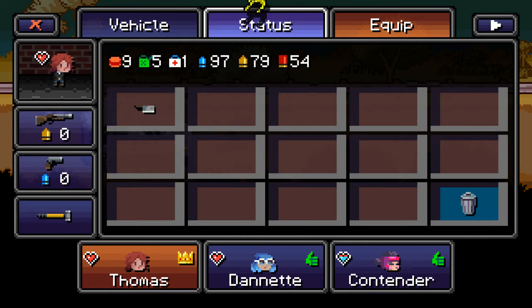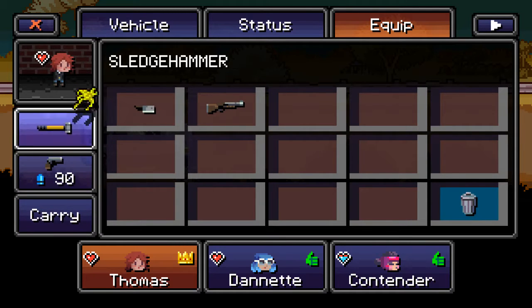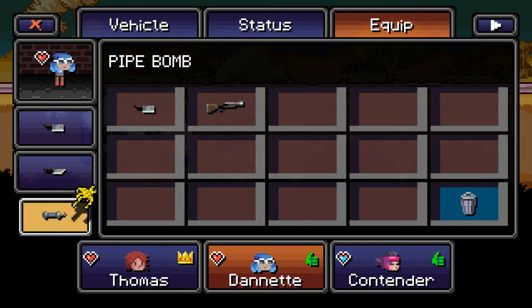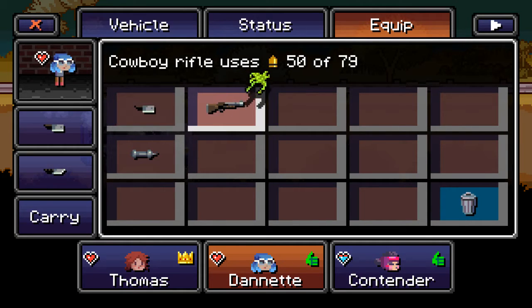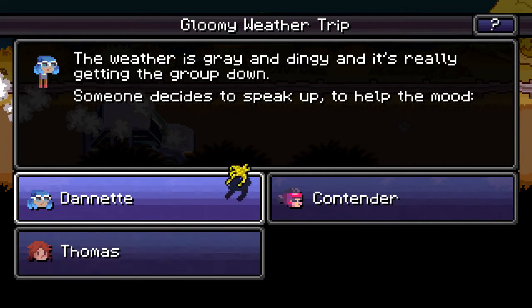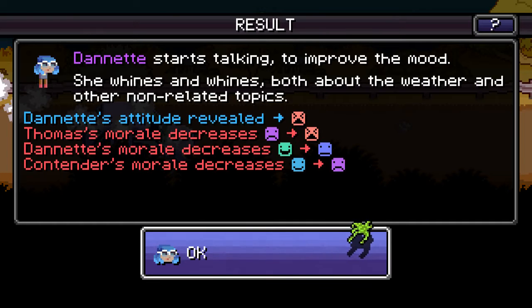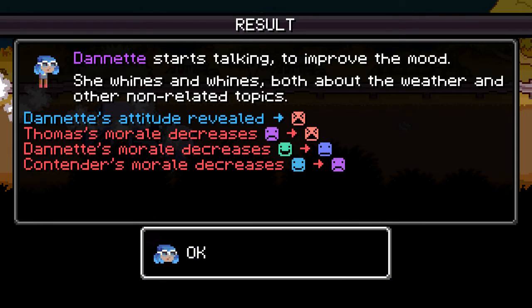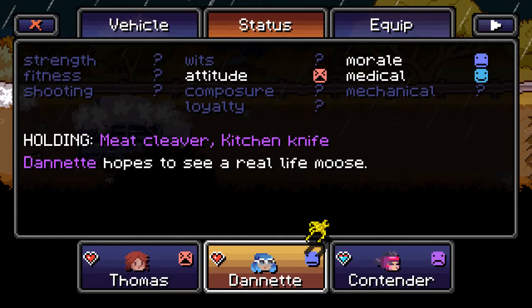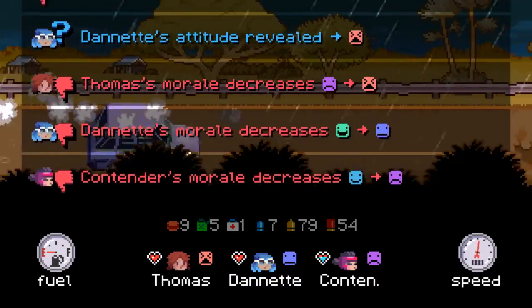Just gonna check some of these stats real quick. I'm gonna put the cowboy rifle away for now. Well, let's leave the pipe bomb behind, too, while we're at it. Alright, we need someone with good charisma to talk. Let's have her do it. So it lowers our mood, but we learn about her attitude, which is not very good. Man, Contender has pretty good stats, except for morale. Well, that's obviously one we could fix, but I guess we'll have her do most of the stuff.